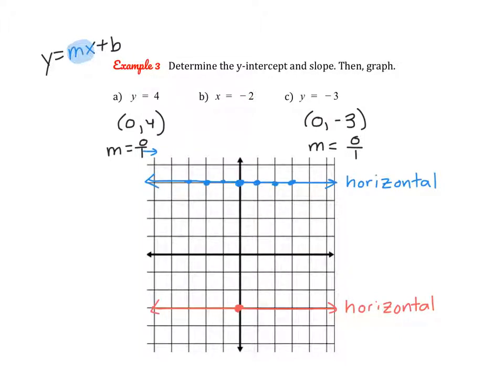So I see x is equal to negative 2 here. But it's also equal to negative 2 here, and here, and here, and here, right? This coordinate is negative 2, 1, negative 2, 2, negative 2, 3. All of these coordinates have an x value that's negative 2. If you connect those dots like this, you'll see that we actually get a vertical line. So anytime you just have x equals, we have a vertical line.